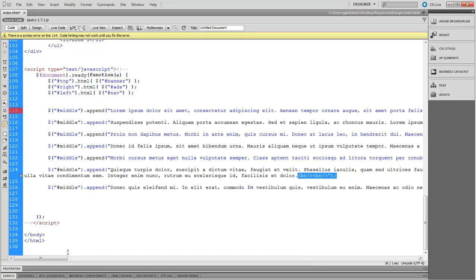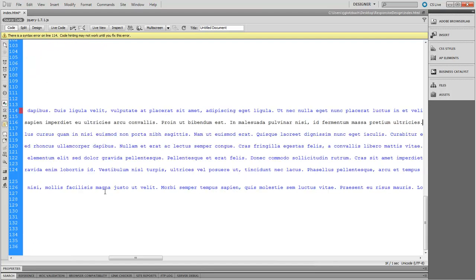So then I'm going to copy that, and I'm going to put that at the end of each one of these lines. And I'll have to come back and change that one I started on.